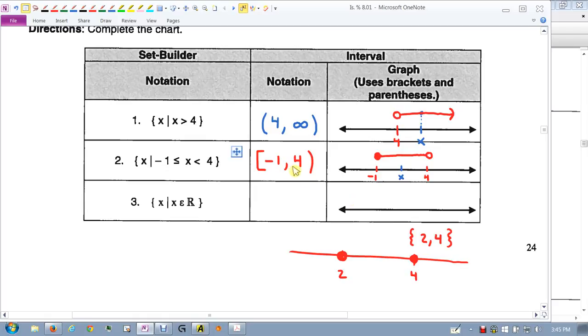When you put parentheses and brackets around these things, you're including entire regions of everything in between them also. So that's how you can distinguish between interval notation and single answers, which have to have the braces. Does that make sense difference-wise? What about this? X, such that x is an element of all real numbers, which means x can be anything. That means it can be anything you want, both directions forever. So it goes from the left, there is no left, it goes forever. So how do we say that? Negative infinity, negative because it's to the left, then to the right, positive infinity. Parentheses on both, why? Can't ever actually get to them.